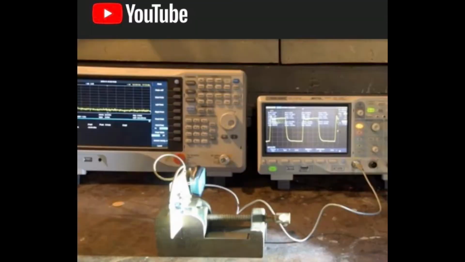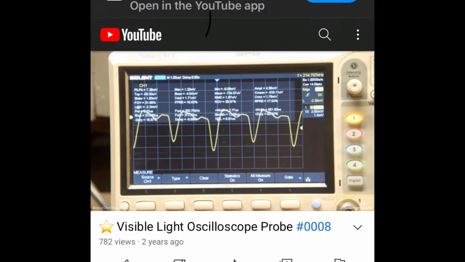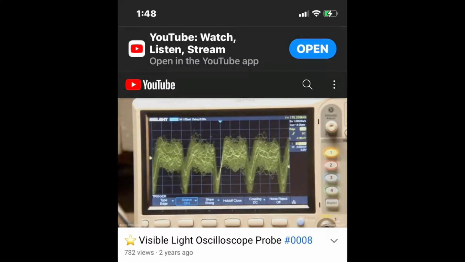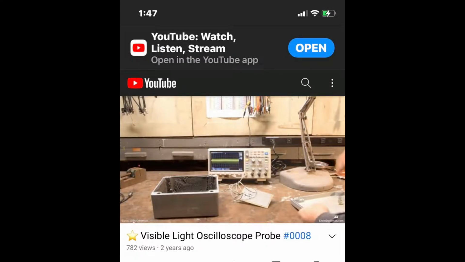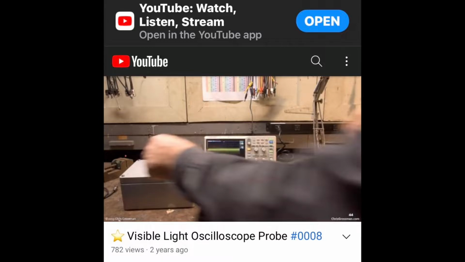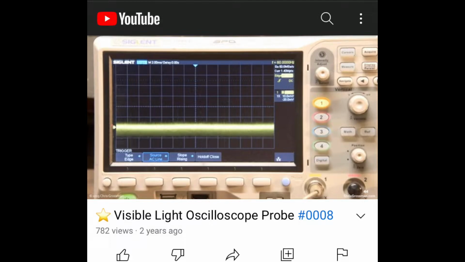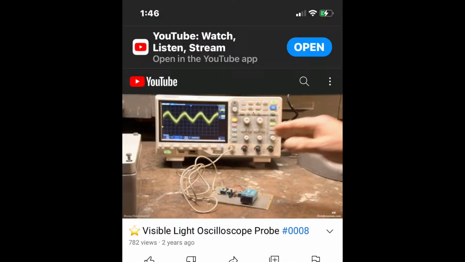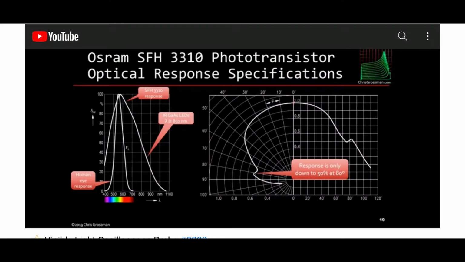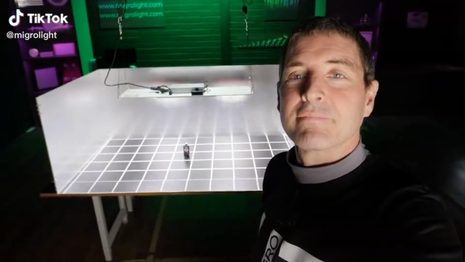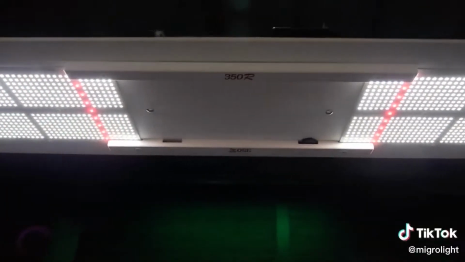This right here is a visual light oscilloscope, and basically an oscilloscope measures the wavelength on how certain things move, like sound, microwave, 5G, anything that falls on that electromagnetic spectrum. An oscilloscope looks at the ups and downs, the on and off cycles. This instrument can also measure the photosynthetic active radiation, PAR, or it can also measure the spectrometer, and that is the colors in the actual visual light wavelength. He pretty much does PAR reads.